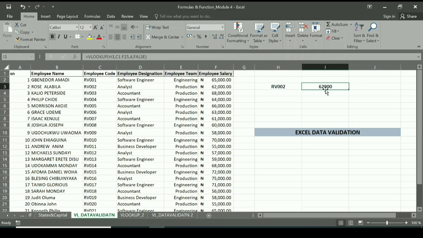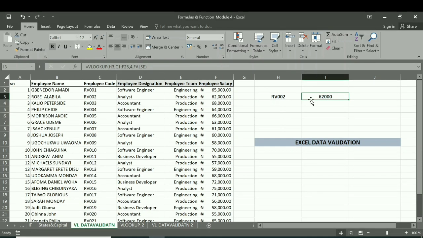By so doing, you have succeeded in populating the salary value for employee code RV002. Note that if you change any value here, it will affect the other cell and bring up the salary. We can format this. Let's change this one to naira, because we are talking about money.